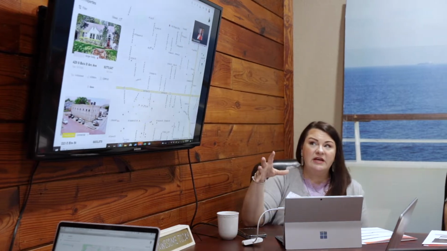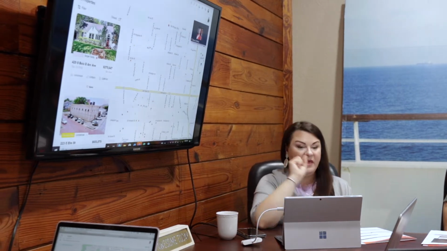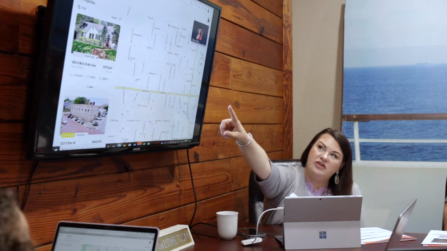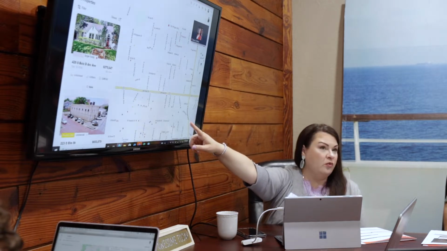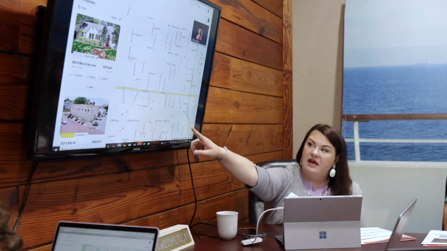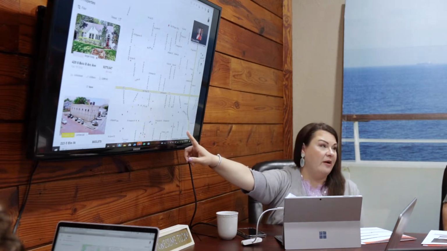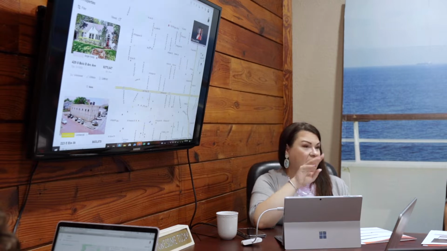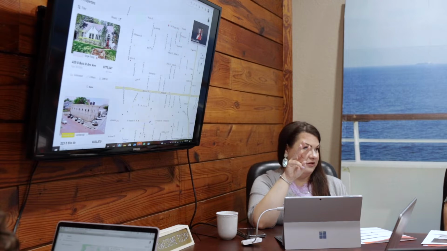I'm going to verbally tell y'all this, but don't worry, it's going to be in the video for you to recap, okay? The green is currently for sale. The yellowish means that it's pending. The black means that it's been recently sold within the past 6 months. And then see the flames? That's where it gets good, y'all. Those are your hot properties. Your hot properties are going to be high equity, high interest, and high tenure of 5 years plus. It could be one of those things, or all 3 of those things.